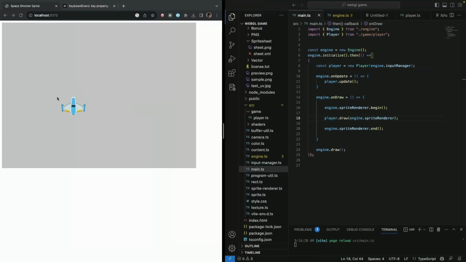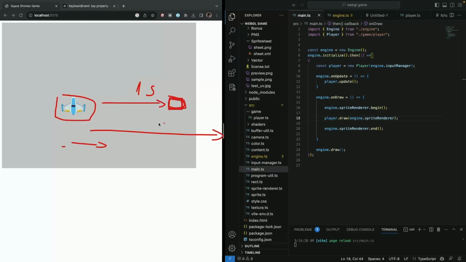So let's say our player is here, right? And we want to move it here in 1 second. But the issue now is because our computer might run too fast or too slow, he might end up somewhere over here, or he might end up somewhere over here, depending on the load. But this will probably not happen, right? So what do we need to do here? Well, we need to have some sort of variable where our player has this variable speed. So now we have second here, but let's just say 1 millisecond here. So we know it.